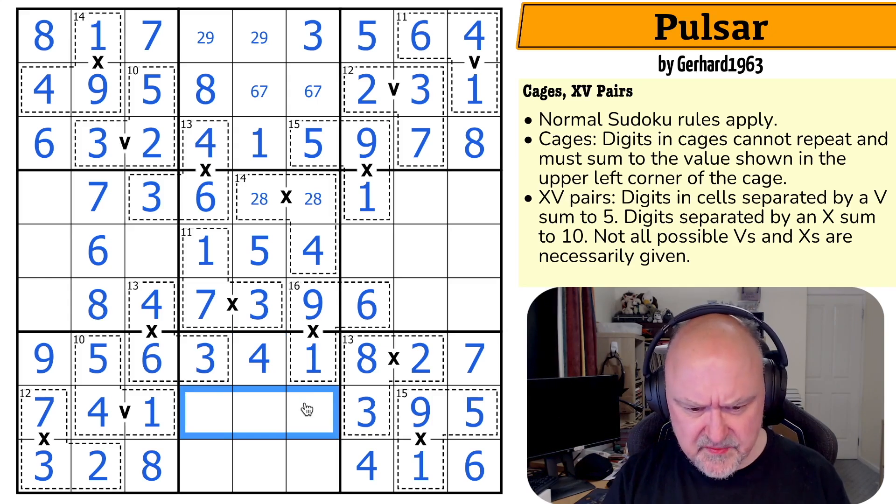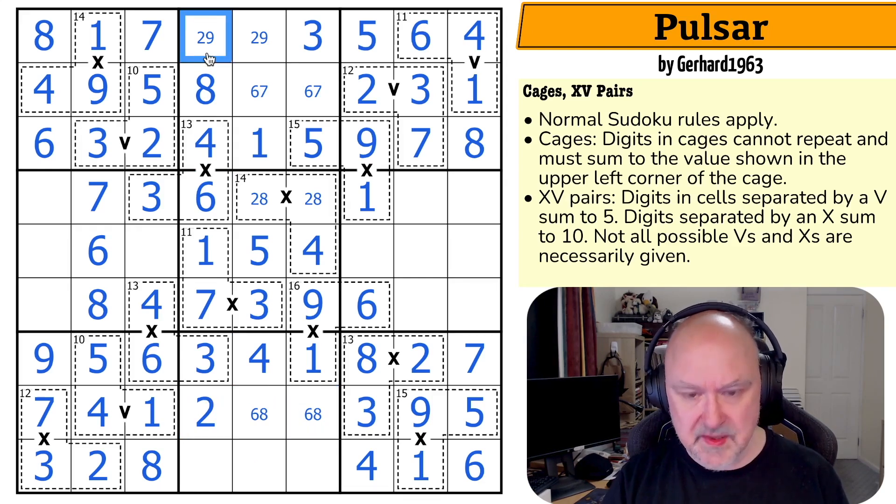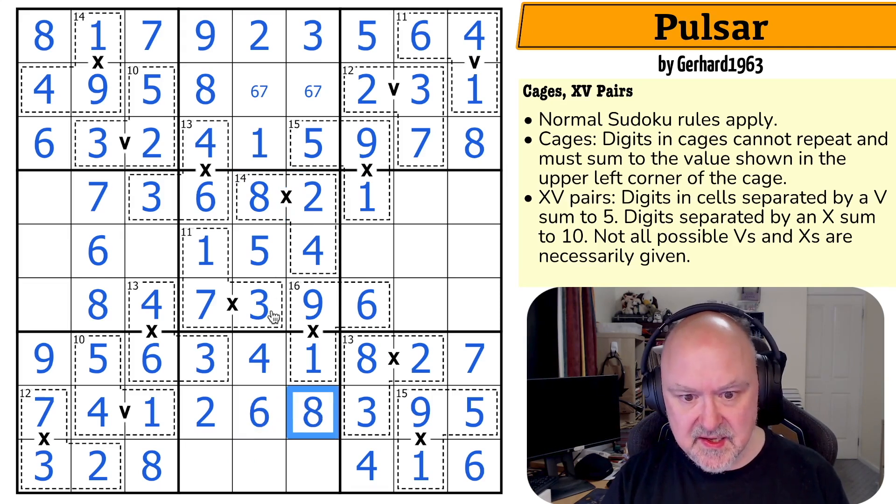Anyway, so this is a triple because I've got six digits in the row. So these are two, six and eight, and there's already a six and an eight in this column. So that's the two. And I take the two out of those. The two looks up making that the nine and that the two. The two now looks down making that the eight and that the two. And then the eight can look down making that the six and that the eight. The six now looks up making that the seven and that the six.